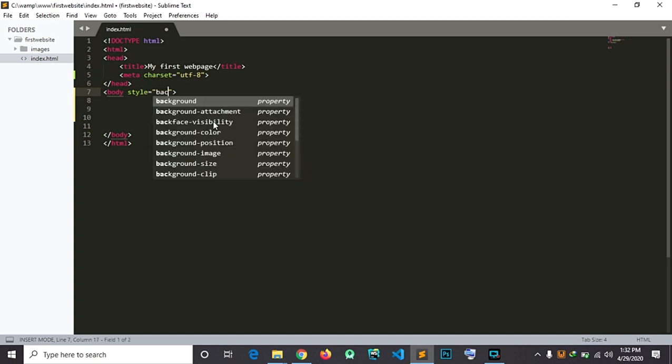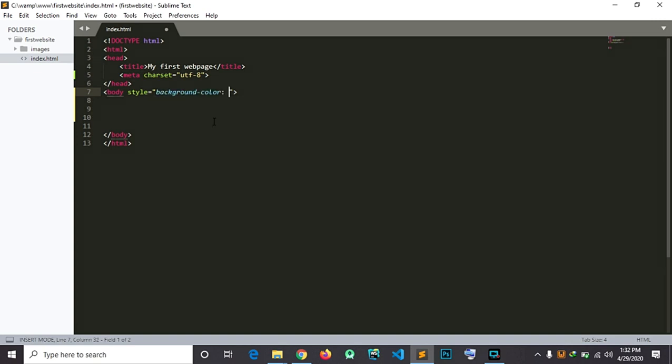Here, put background. Let's give it a background color. What should we use? Let's say power blue. So right after putting your type of the color, if it's red, you should use red, and if it's blue, use blue. If it's green, you should use green. Make sure you put a semicolon right here.